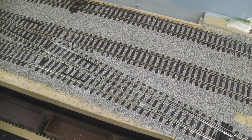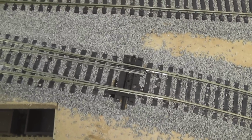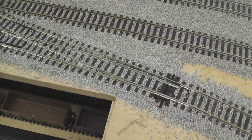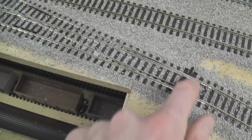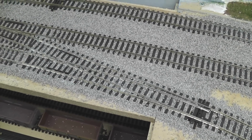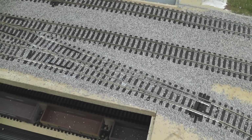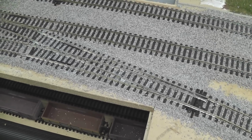When I come back to it, I'll scrape any ballast off that's got itself glued to the sides of the rails. Just be very careful to make sure that none got glued to the sides down here, obviously, because that's the area where electricity gets conducted from one blade to the other. Just give it a final check to make sure it still operates correctly, which it does. So yeah, I'll come back in about 12 or 24 hours and vacuum off the excess and rub away any that has got into places where it shouldn't be, and then it's simply a case of just patching up any areas that haven't covered as well as they could have.